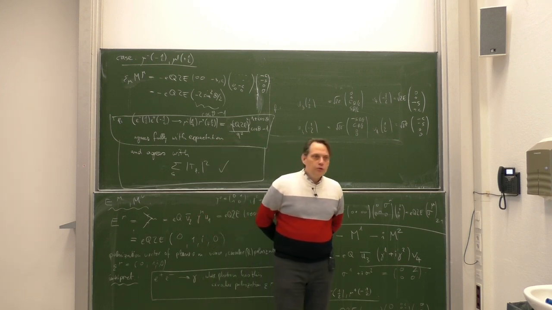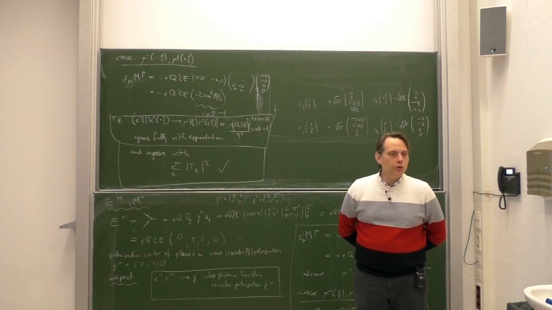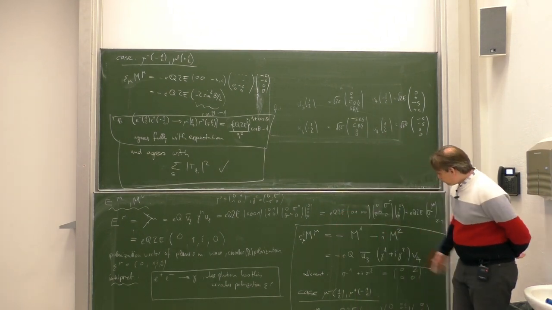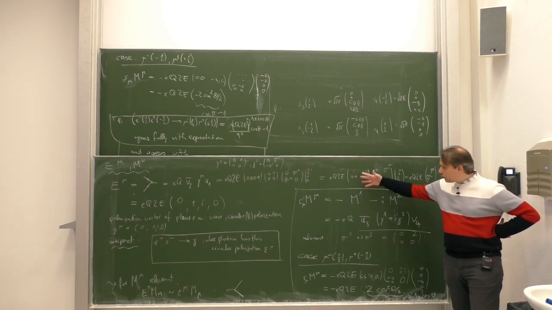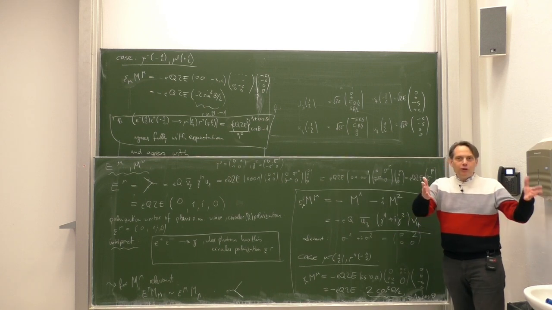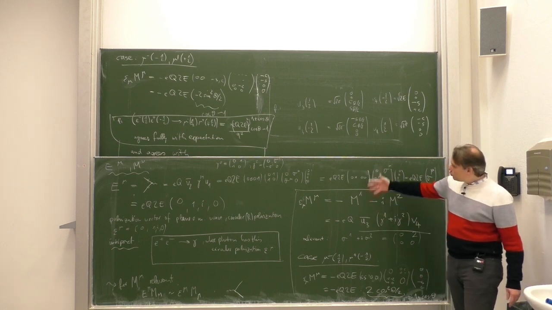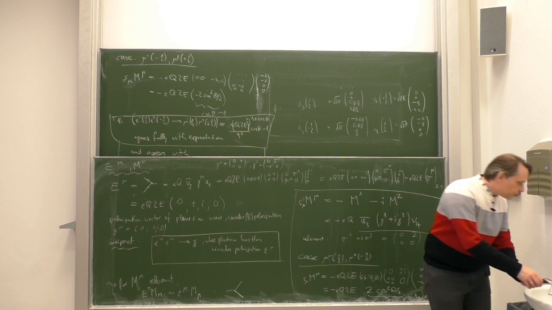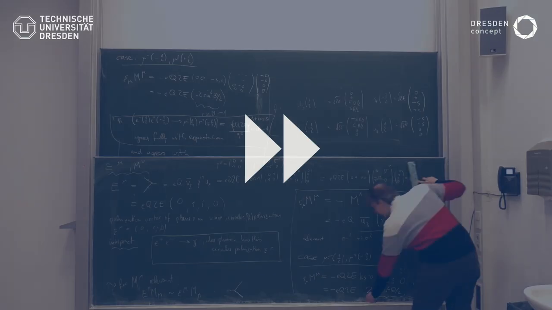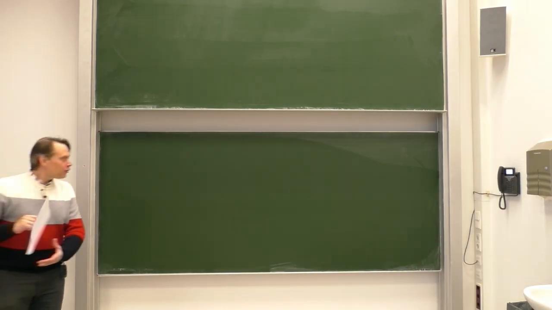That ends our discussion of e plus e minus to mu plus mu minus, and we would now move on to a different physics process. And in the lecture of the next process, I would most likely not discuss these explicit spinors, but it can happen with quite high likelihood that you are supposed to calculate that process with explicit spinors in the exercise sheet. So therefore, you will practice this once more. Okay, next topic.